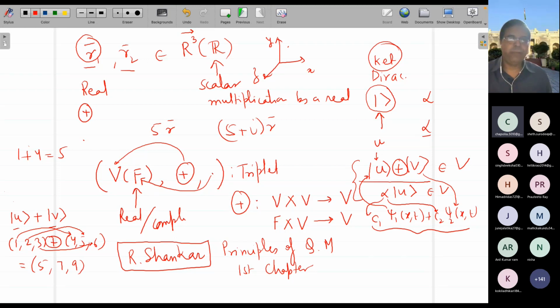Then there is this rule. If these are complex numbers, 1 plus i plus 3 plus 2i, this rule is just the normal law of addition. 1 plus 3 is 4, and this is what you call 3i, and then it is done. You are done with this thing. But here you have to define this rule. And that is why I'm using this concept of this plus.